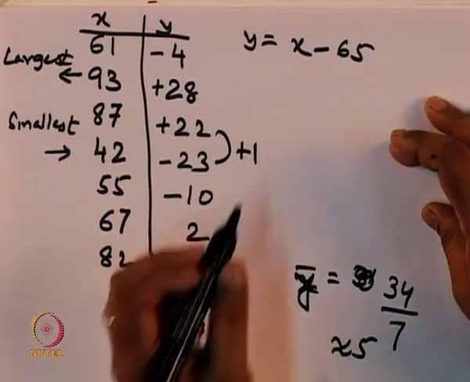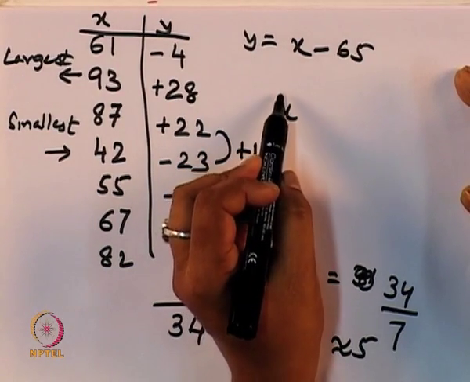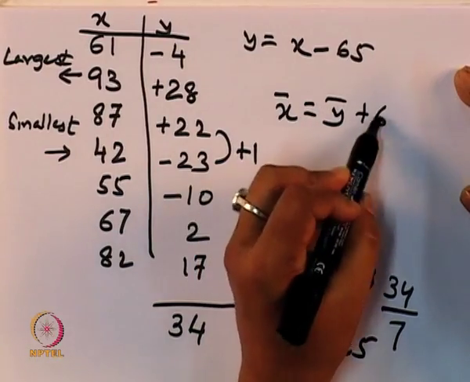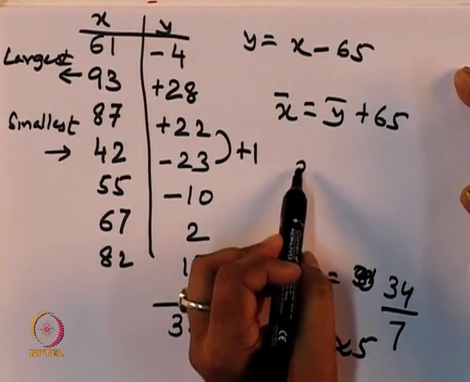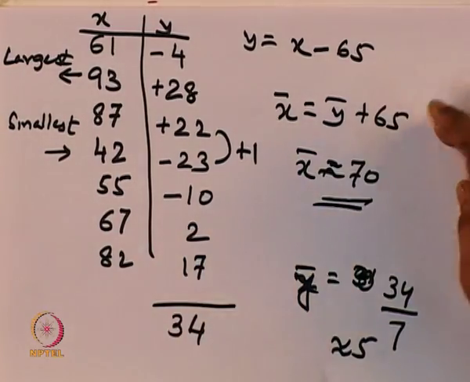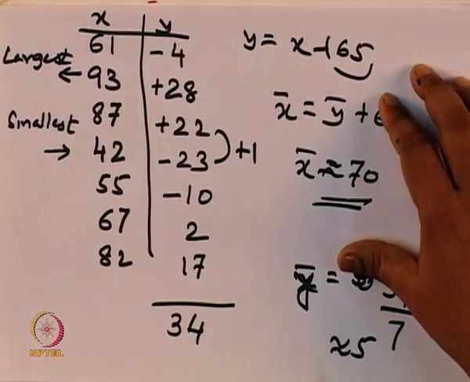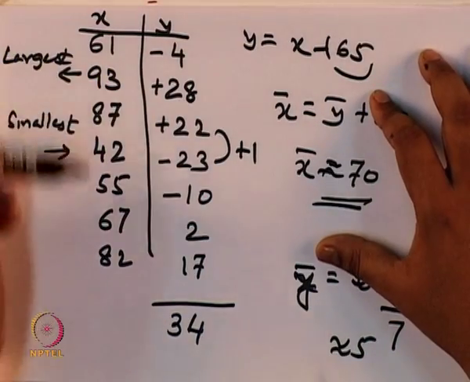If I approximate y bar by x bar, then I can look at this equation and say how x bar is then. So, x bar is nothing but y bar plus 65. So, I can find x bar as approximately 70, which is my average. Okay. So, without using calculators, you can use simple transformations to go from one to the other, and it makes it easier for you to do this. Please remember that this value of 65 is not a magic number; we chose it based on the range of the numbers.